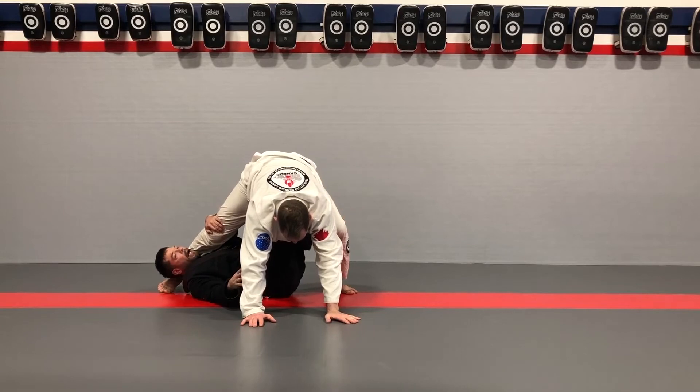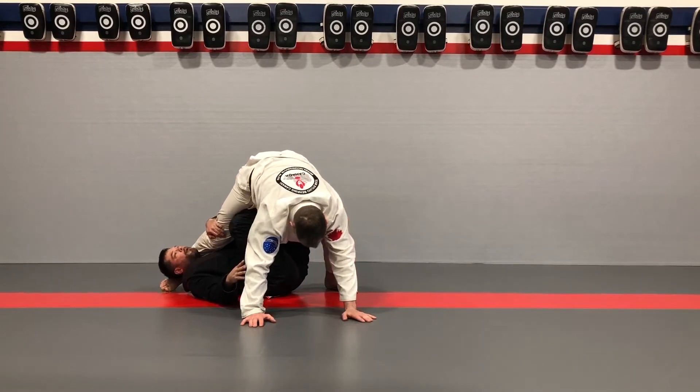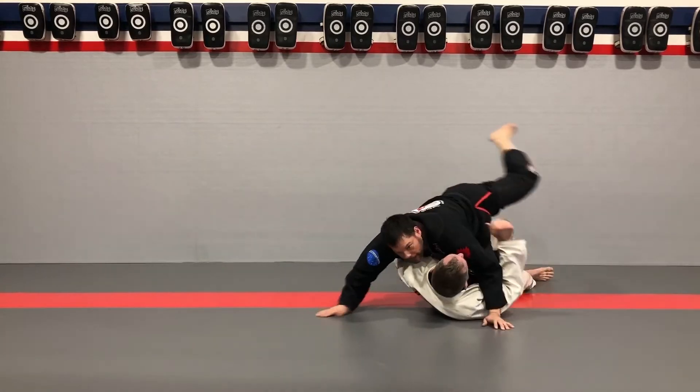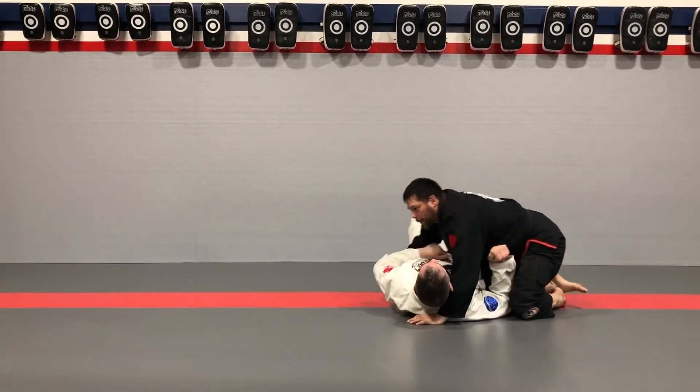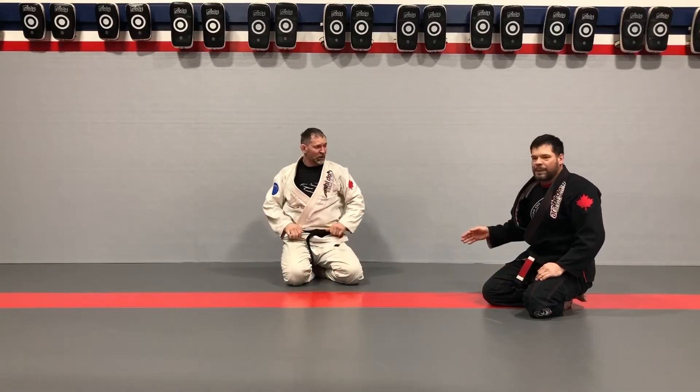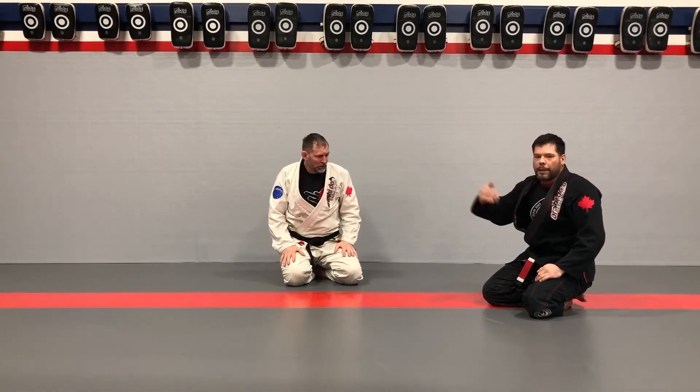His hands on the floor — slide my left leg down and replace it with my right, lift, catch his leg, and I come on up to do a knee cut. So there's no disqualification there for IBJJF rules; I just use that position as a sweep and then come up on the other side.